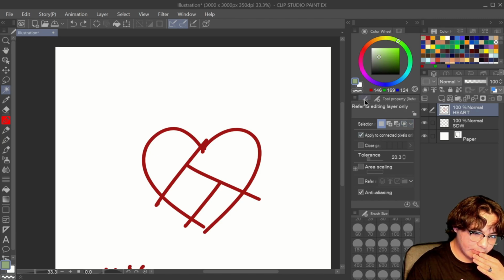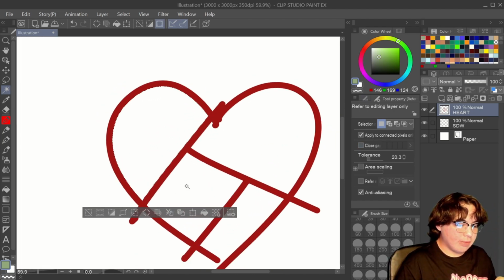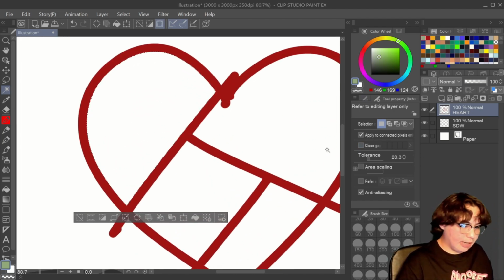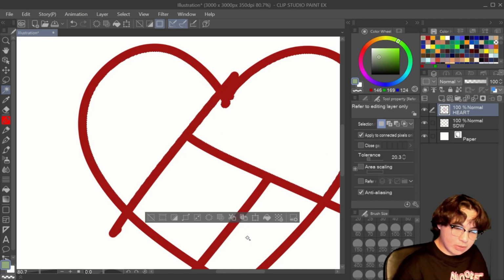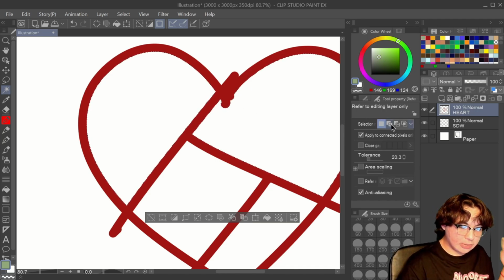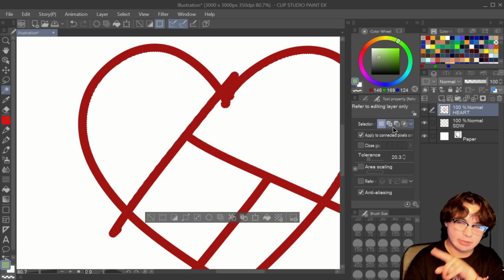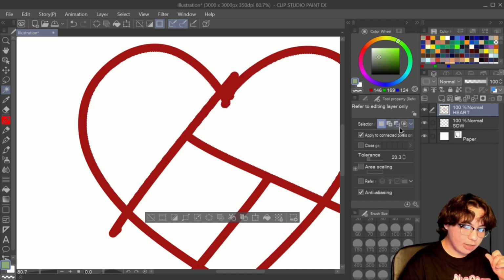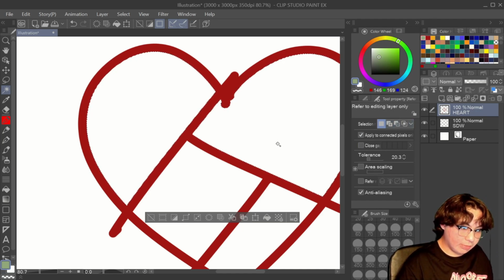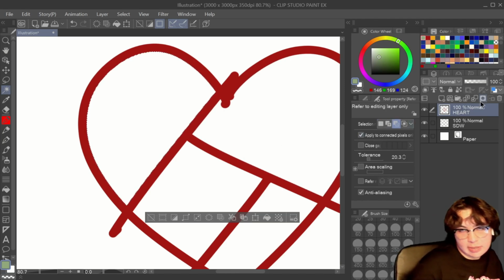Okay, for this one I have to do apply to. Okay, so right now I have this little heart selected, right? And then I hold shift, and now we have another section of the heart selected. So that is basically, where's this one? Add to selection. So now you don't have to hold the button in order to do it. You just hold shift instead of clicking on the button. And this one's remove from selection. There we go, and it's gone.